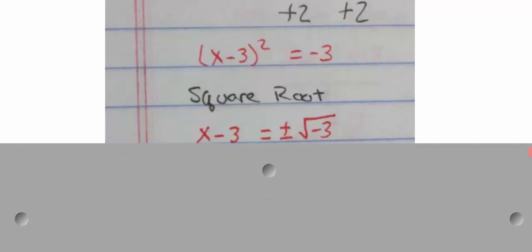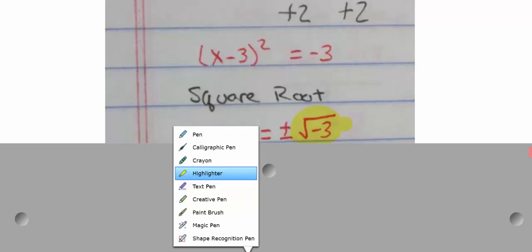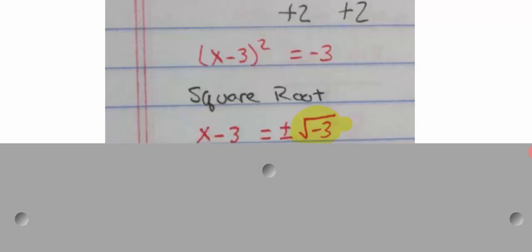Now this is where I'm going to stop. Remember, we cannot take the square root of a negative number. So this is telling us that this graph doesn't cross the x-axis at all. So for this situation right now, again, we could solve for its complex solutions, but we haven't talked about that yet. So we would say that this has no real solution. Okay?